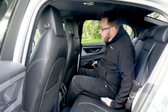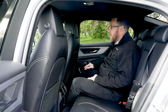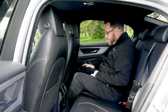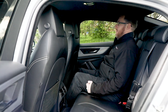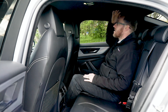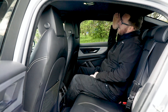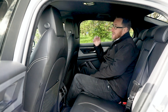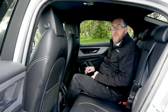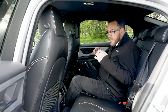Sadly, when Jaguar did the facelift back in 2019, one area they neglected was the rear seats. There's not a great deal of room. This front seat feels quite in my face. There's a little bit of room between my knees and the seat, but I have nowhere to really put my feet. I have to sit very still and can't get comfortable. Headroom in the centre is okay, but as you move towards the edge of the car it curves down quite a bit, so my head hits that. If there were three people in the back I would be banging my head on the roof, and I don't know where a third person would put their feet.